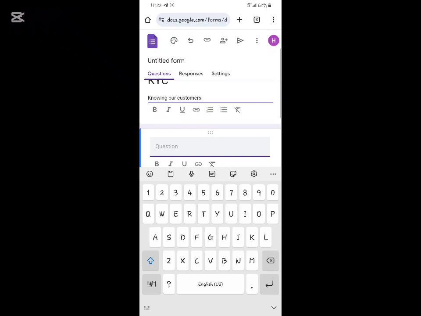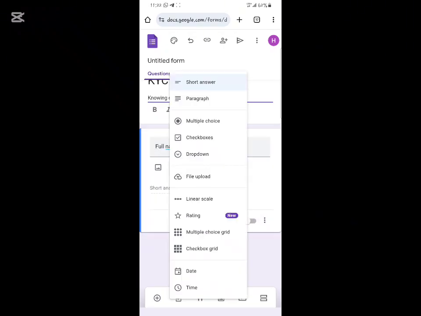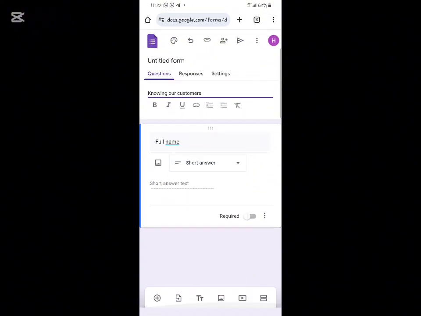The first question I will be inserting is full name. The full name is short answer. Let me explain this also: this is Required. It stands as what it implies, because you want this answer to be compulsory for everybody filling the form.